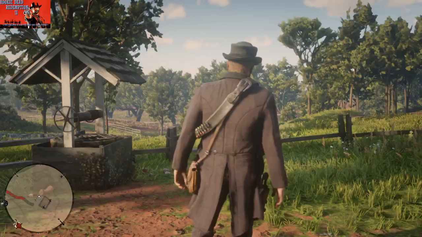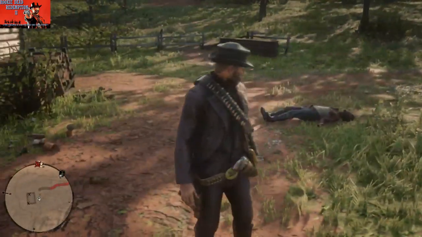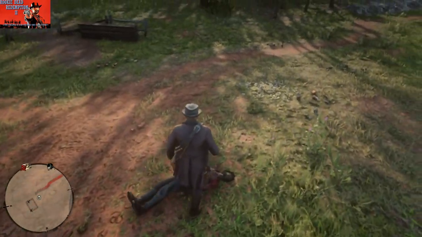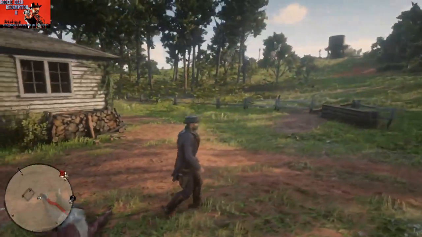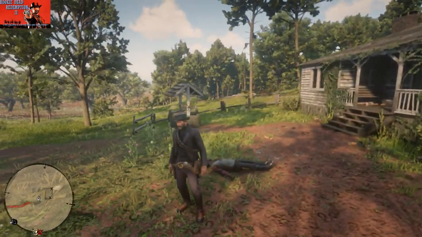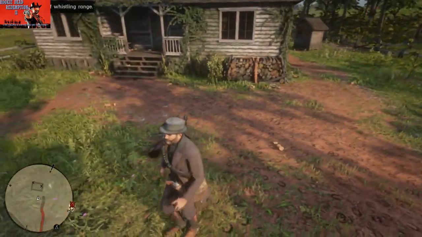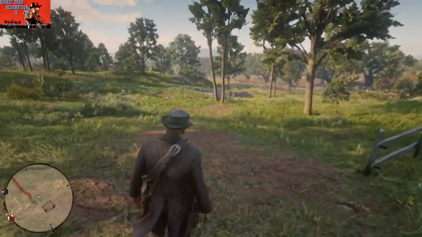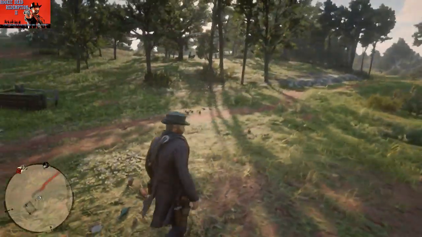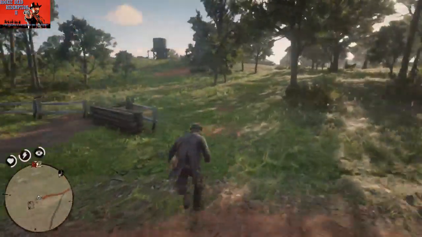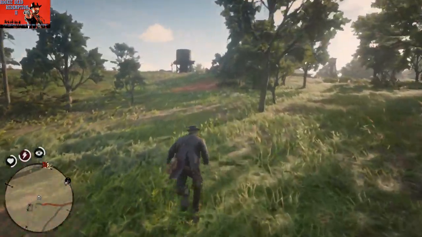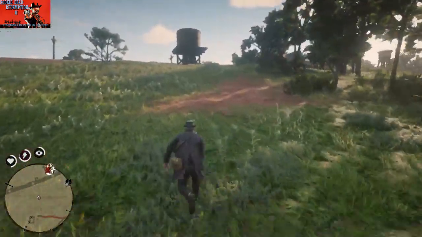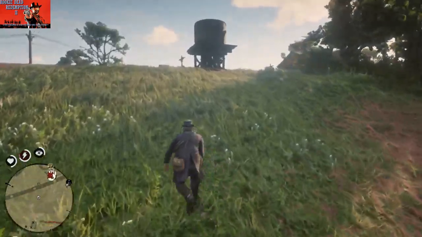We're not going to go the way the route's telling us to go, we're going to go direct. And I don't see any horses round about here. It's just a force of habit whistling for my horse. Right, there's nothing there, so we're going to head across. I wonder if it will let us camp.